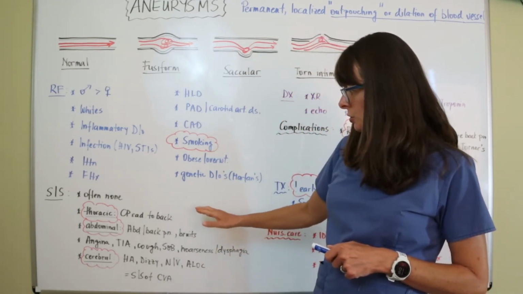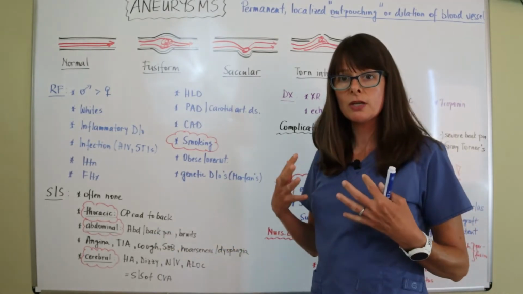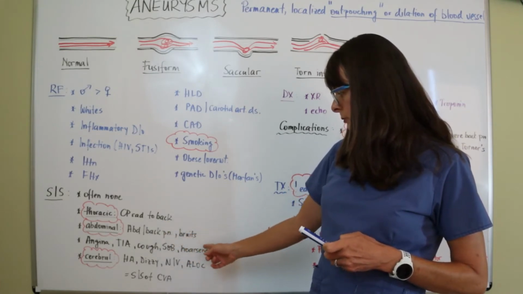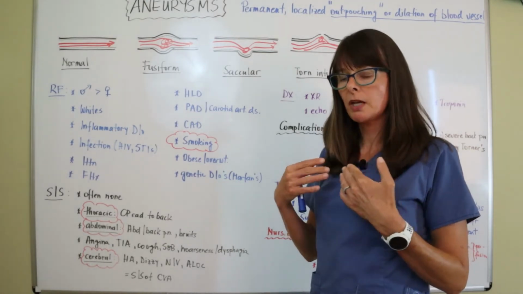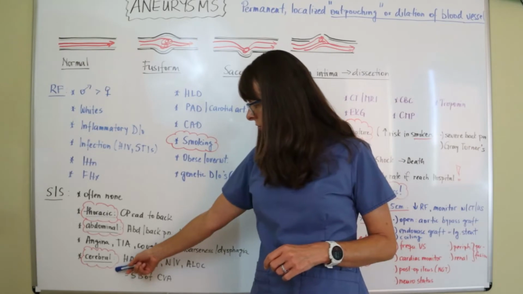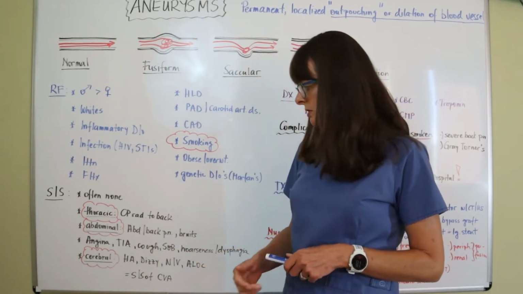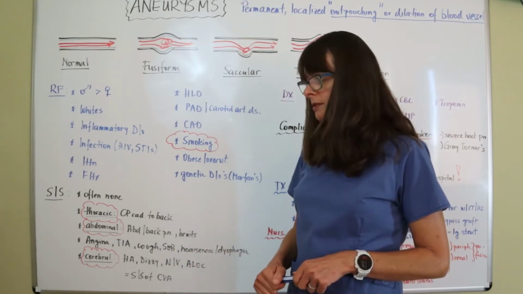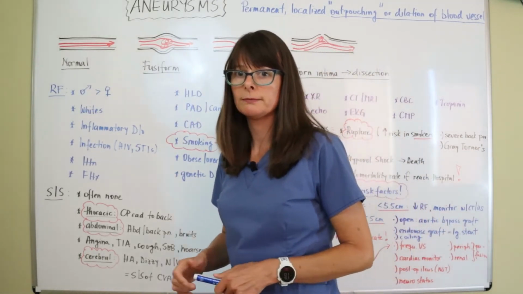Now, in addition to the chest and the abdominal pain, patients might have signs and symptoms of angina, as well as those of a TIA, cough, shortness of breath, hoarseness, or dysphagia if it's up high in that aortic arch. Now, if it concerns a cerebral artery, the patient might have signs and symptoms of a stroke, such as headache, dizziness, nausea, vomiting, altered level of consciousness, all those things that we think about with increased intracranial pressure.